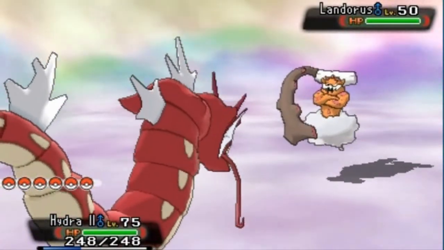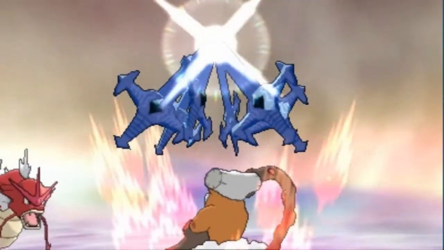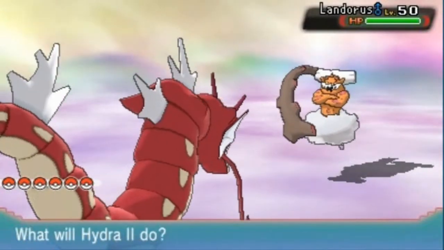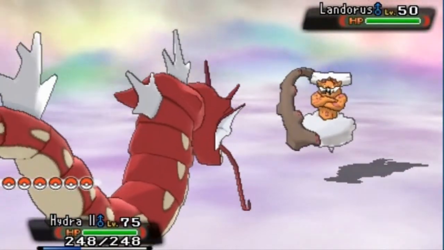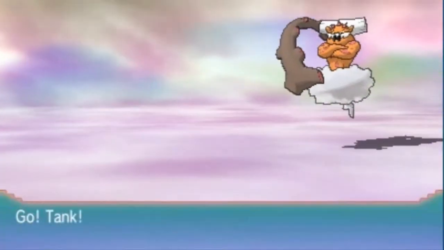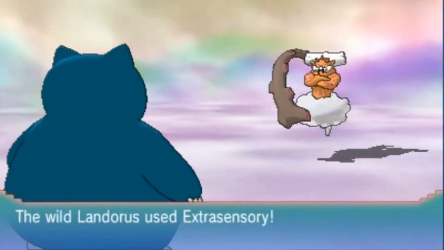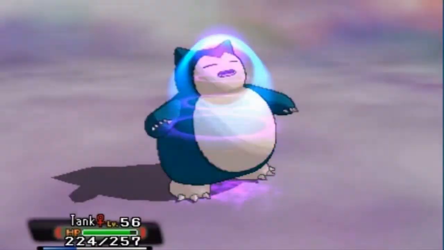Landorus looking all mean and, well, like a mage and everything. So let's go right ahead and Thunderbolt it. And it doesn't affect this guy. Holy crap. Okay, so we're going to have to rely on Snorlax right here. And this guy's attack has just gone through the roof. So, yeah, we're in for a little bit of an ass whooping right now. So let's go straight to tank right here. And this guy's going for Extrasensory. Not really going to be effective against this guy right here.